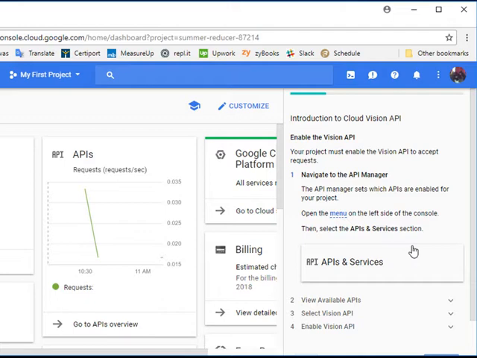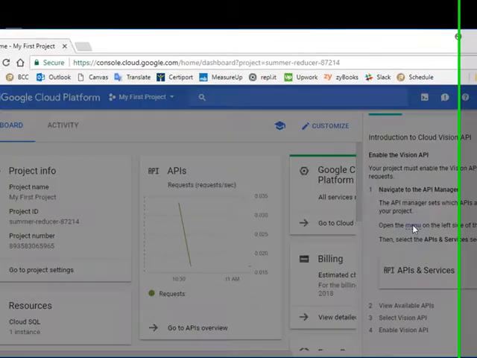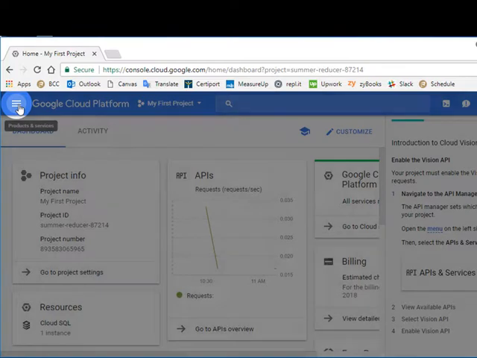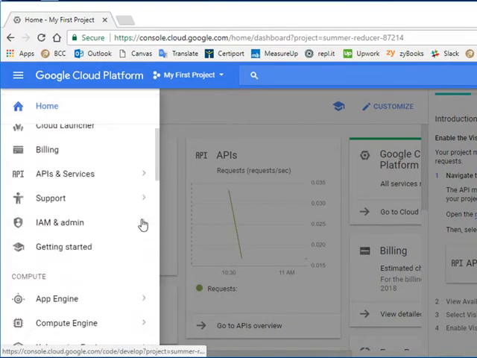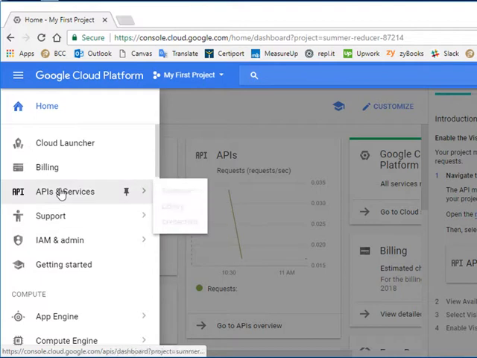And in this case, it's going to let us look at pictures. Okay, so I'm going to open the menu on the left-hand side and select APIs and Services. It says the menu is over here, so I click on that, and let's see where this is at. There it is, APIs and Services. I'll go to the dashboard.